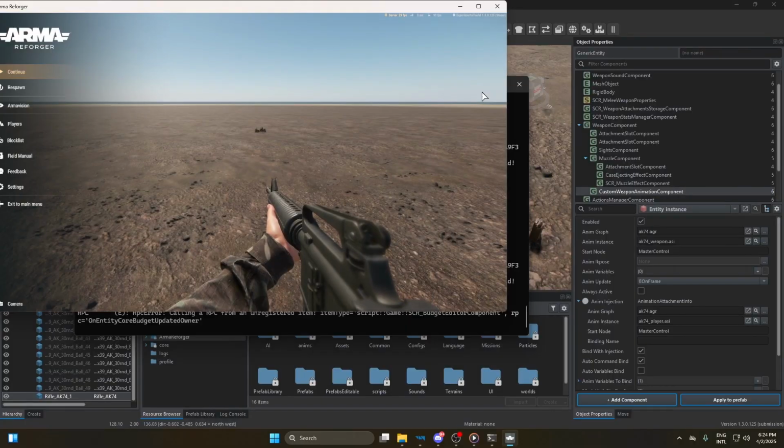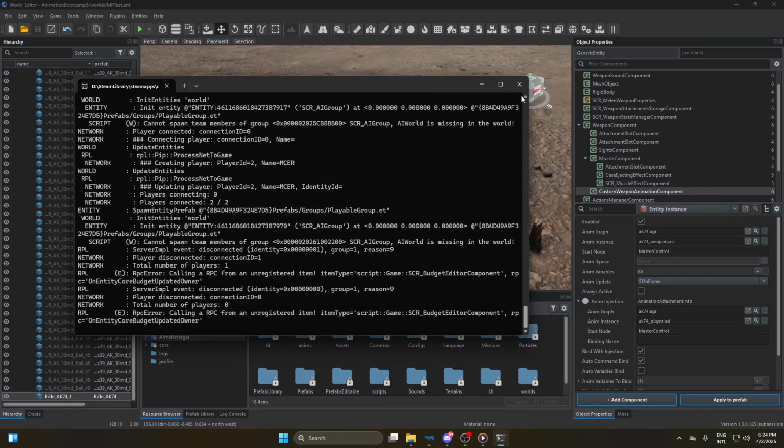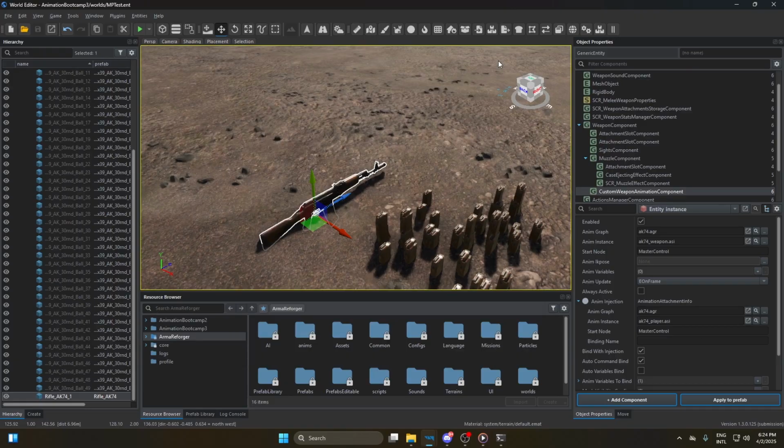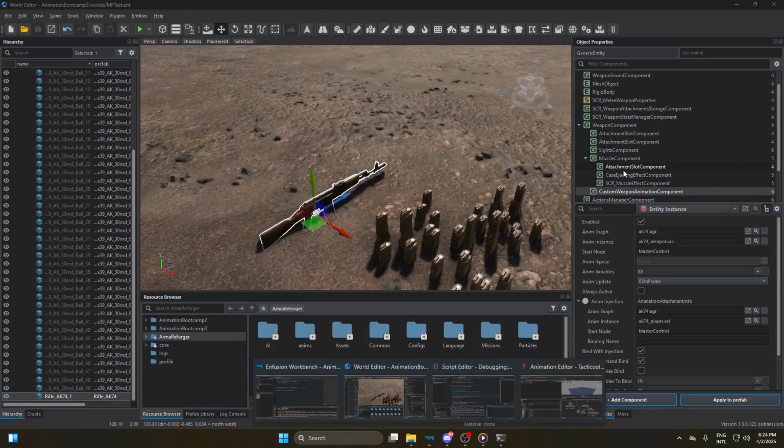So that's basically it. Once you understand this part, it's a little bit easy to get along with the rest and understand what to do. Items, vehicles, and all that work in the same way, it's just that the animation class is different, as you have seen here, because sometimes for vehicles you need different logic. So you will have another class that is not the weapon animation component, for example.